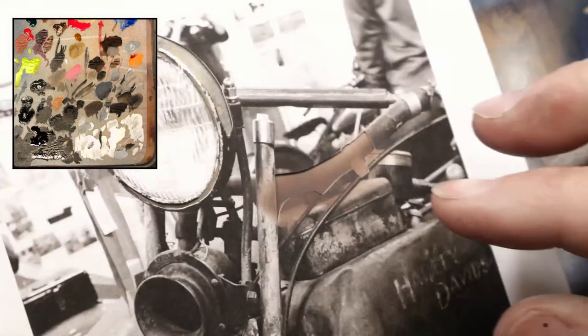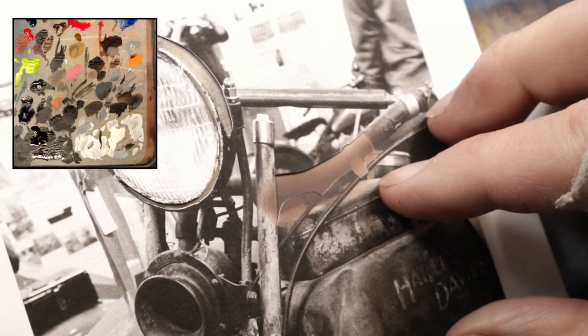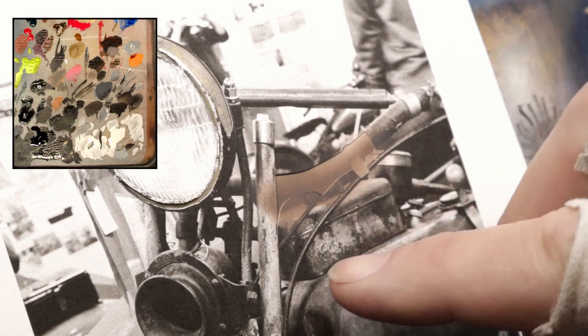I love it. I love it. Okay. I feel like I want to put the texture in now.